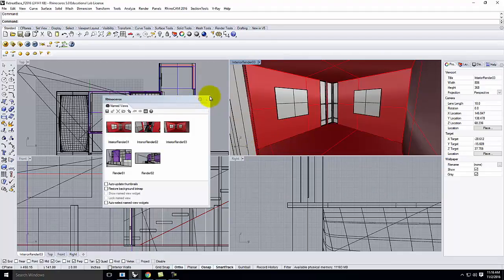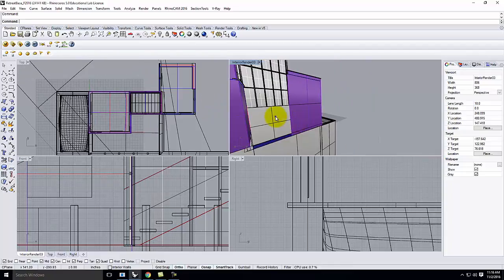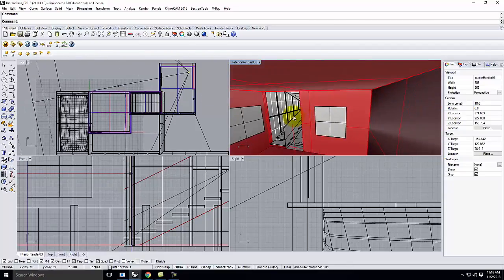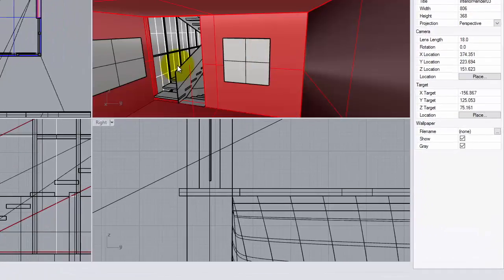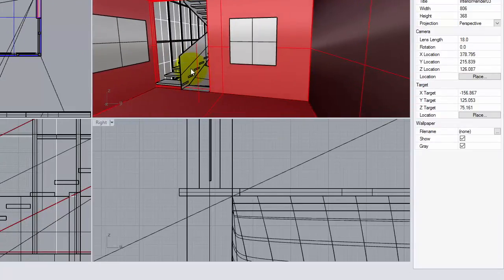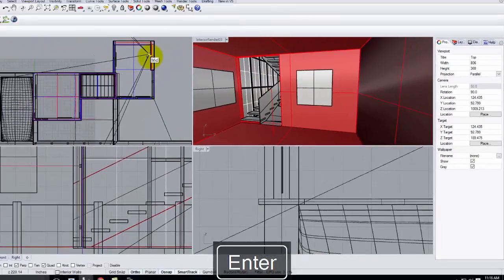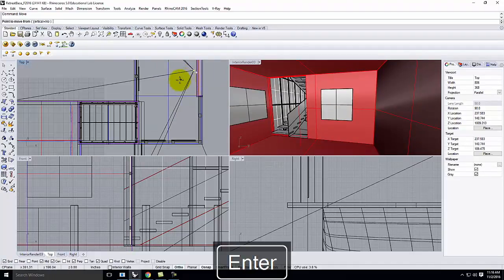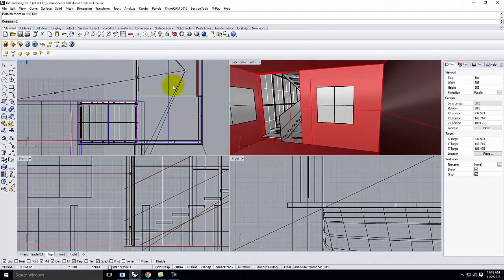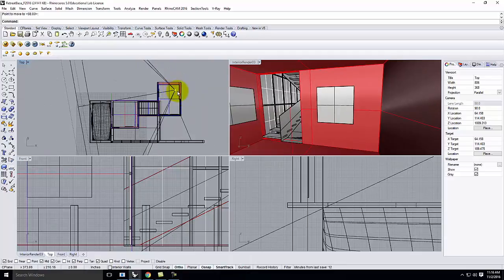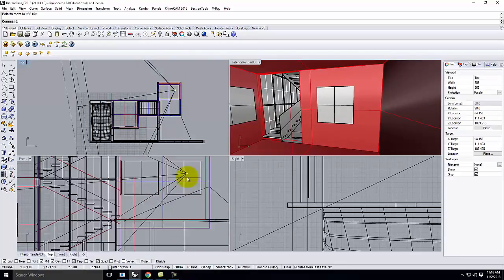I'll go through the same process again and maybe set up a view that's up over, you know, kind of in this stairway looking out through those, because that could be kind of a nice view setup. So now that I have that in position, I'll go ahead and manipulate with these points. Let's move this a little bit closer. And let's go ahead and check our height of this.